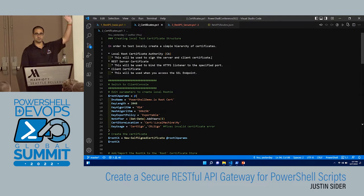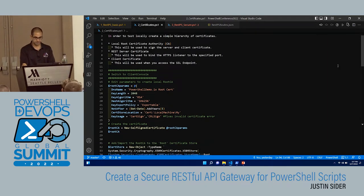Certificates — anybody like certificates? I didn't think so. For this demo I've created a CA on my machine and then created certs off of that CA so that I can mimic what you would envision in the real world. It was a learning curve for me because I've never actually used PowerShell to create certificates or done it locally on my own machine — I have Linux for that.